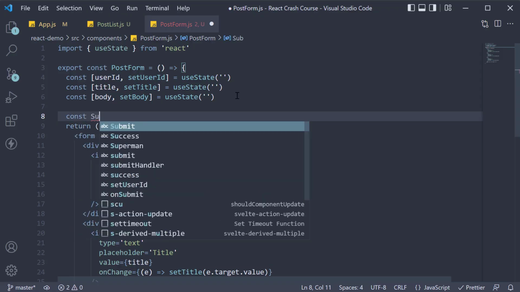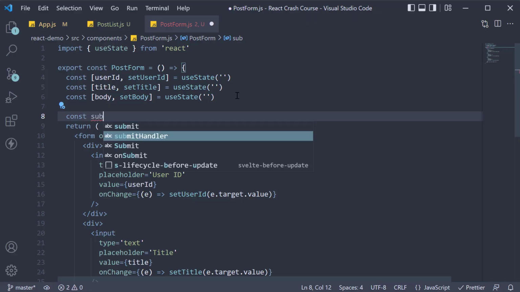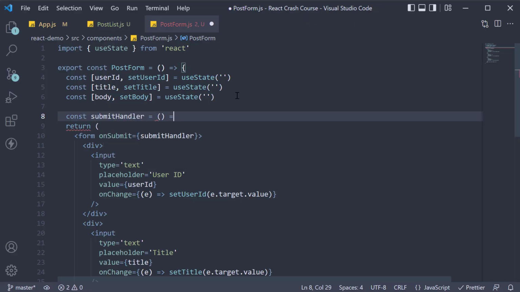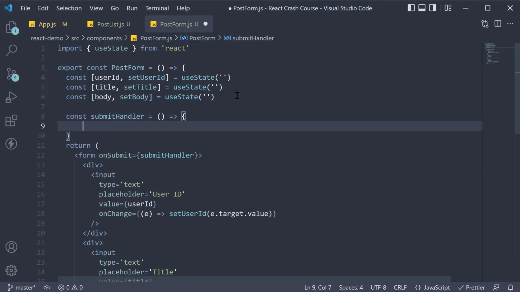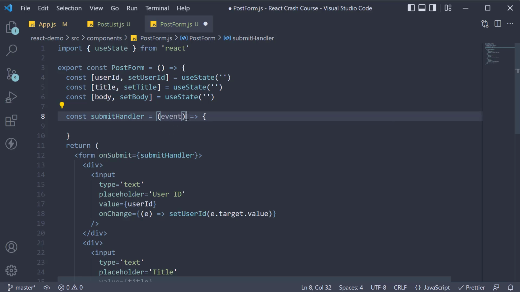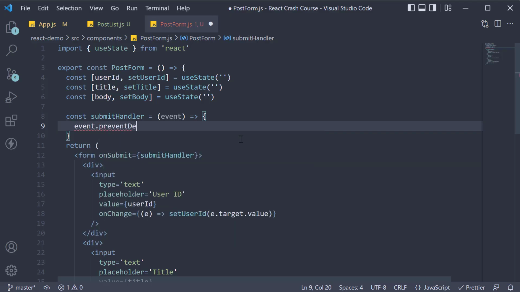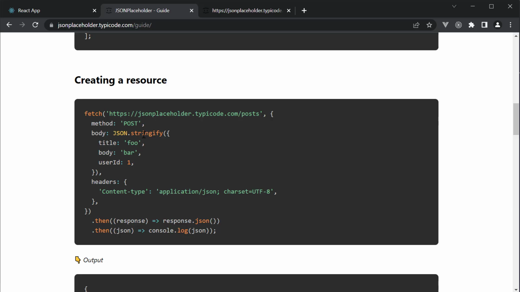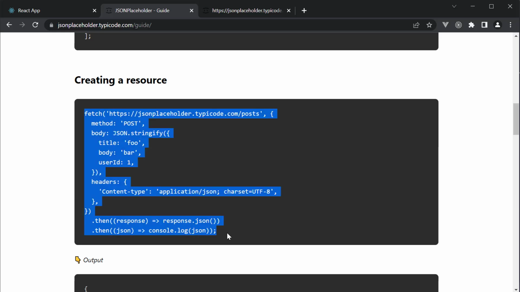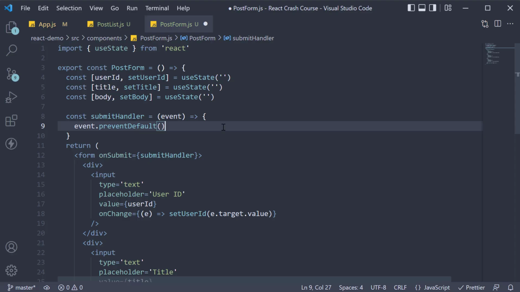Const submitHandler is going to be equal to a function which receives the submit event, and within the function body, we call event.preventDefault to prevent the form submission and page refreshing. Finally, to make the post request, copy the code from JSON placeholder and paste it.